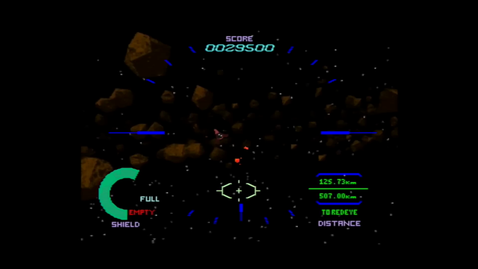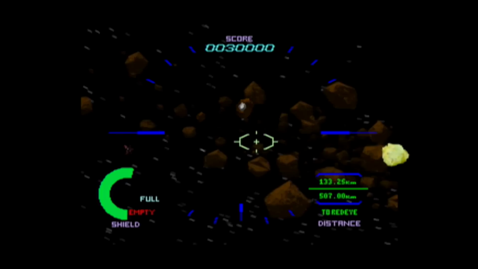Geosword, come in, Geosword. This is Team Leader. This is Team Leader. Take out the star lasers to avoid being hit. Over.